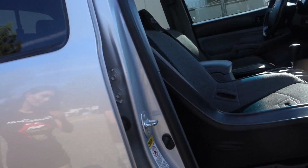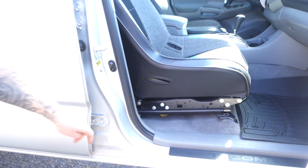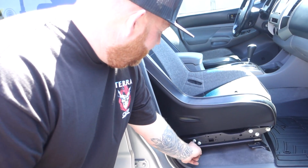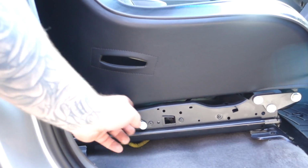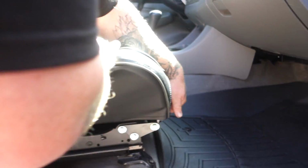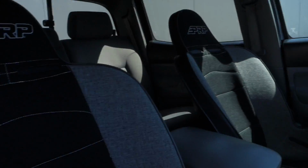Oh yeah, let's check this out. The custom sliders. I use the Solo Motorsports seat brackets. So this is the factory slider here, and then Solo Motorsports makes a seat bracket that bolts onto the factory slider, and then you can bolt any PRP seat into that. What? So it still slides back and forth. Keeps you safe, and it smells great in there. No, that is awesome. I love it.